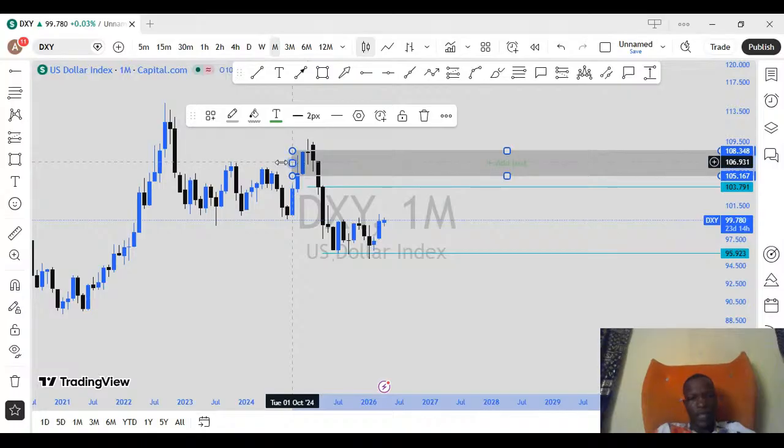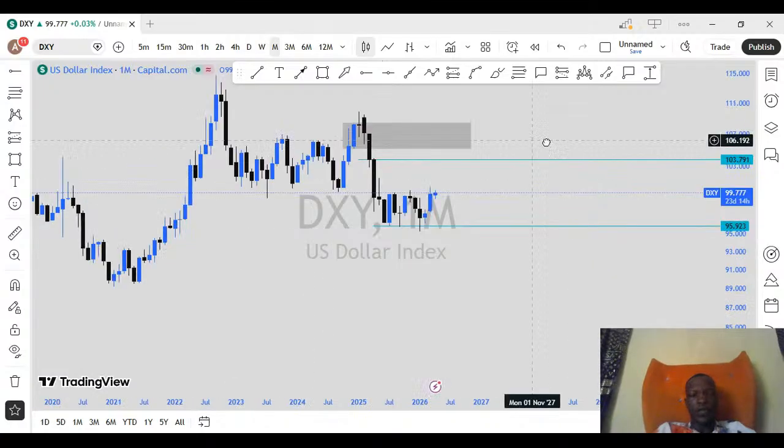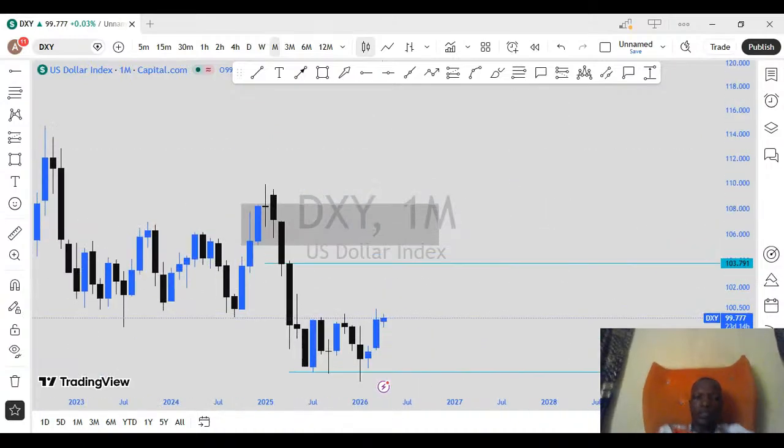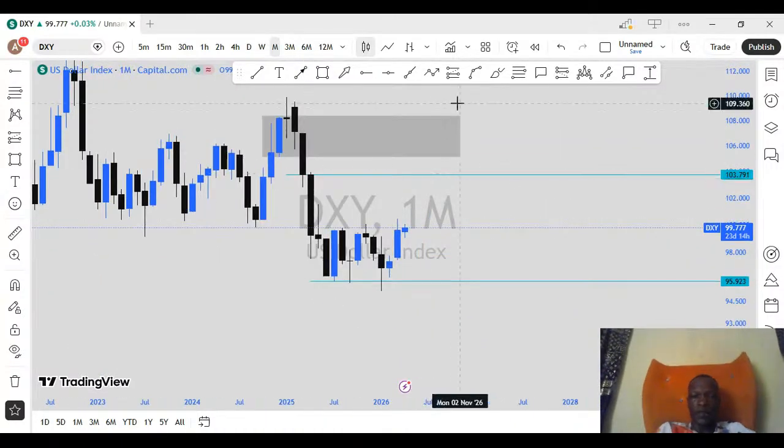That's why I said I want to mark out this zone as my supply zone, so that if market comes back later, you can say, okay, we want to sell from there. But before market reaches this level, what are we going to do? We cannot just wait and watch this market going up like this. You have to do something, because for the market to reach this place can take months. So that's why I say we have to do something about that.